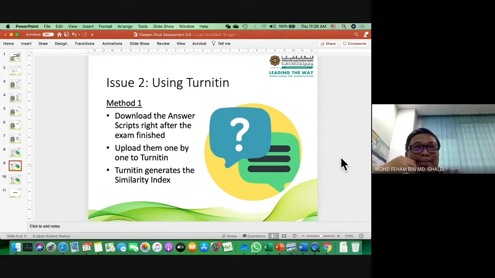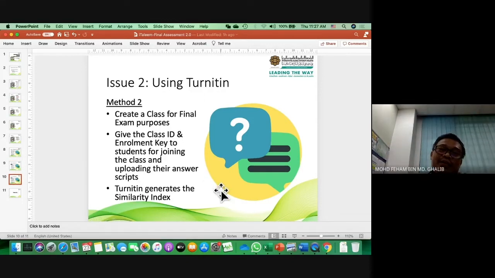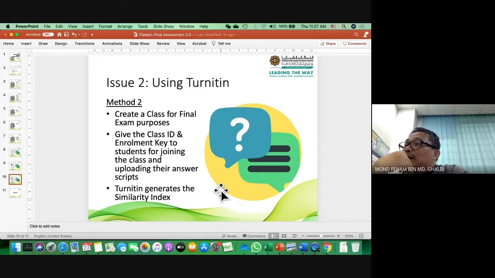That may take a longer time and is a tiring process. Then Turnitin will generate the similarity index. That's the first method. Another method is that you ask your student to upload both: have them upload in iTa'lim and also upload to Turnitin, for the open book examination file.